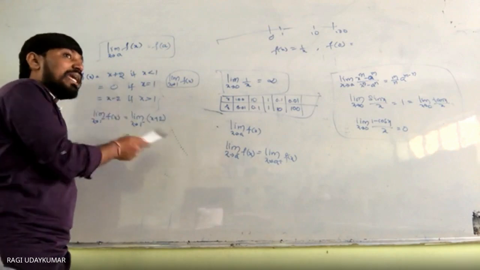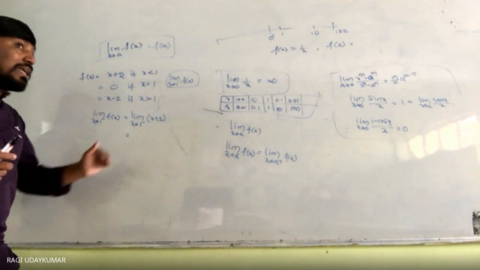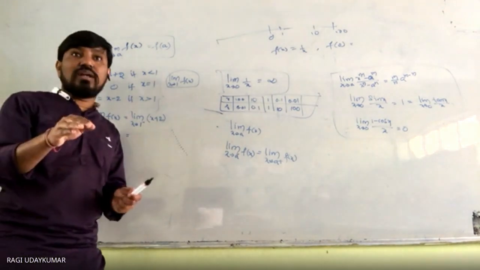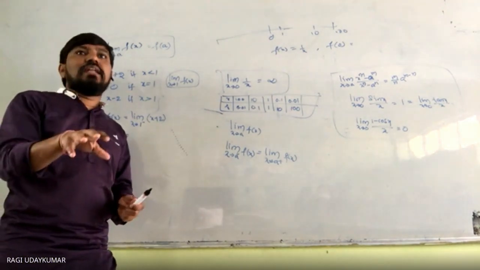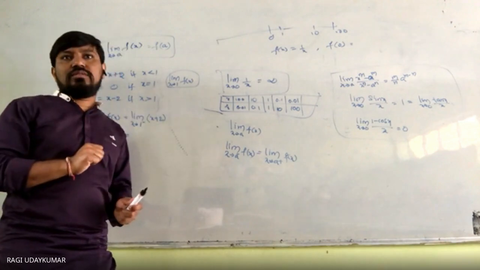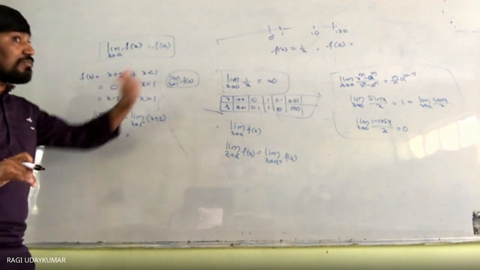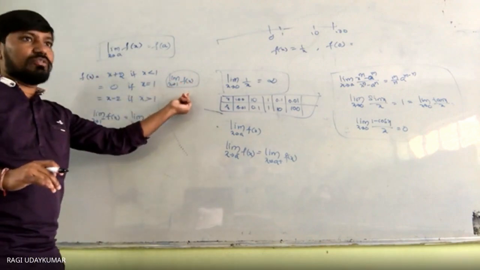It is a split function, split at one place. So that's why, if you want to find the limit as x tends to 1 at that particular point, the left hand limit and right hand limit you need to find out separately. Left hand limit and right hand limit, both separately.